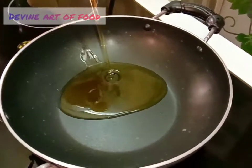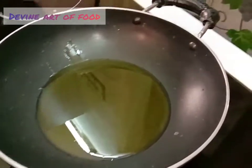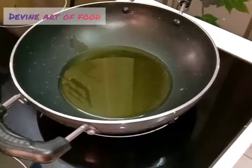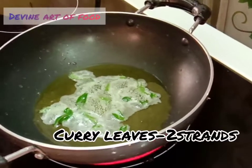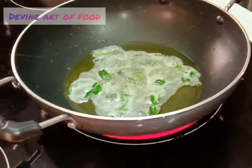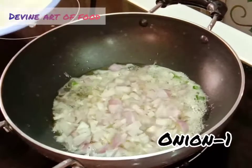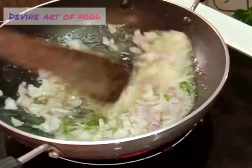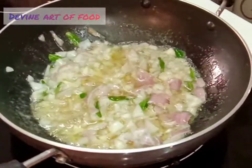Now in another pan, add 2 tablespoons of gingelly oil. Into that, add 2 strands of curry leaves. This will give you a nice aroma. Now add 1 onion which I have chopped finely. You can also add shallots, which is nothing but small onions. Now allow the onion to change its color to golden brown.